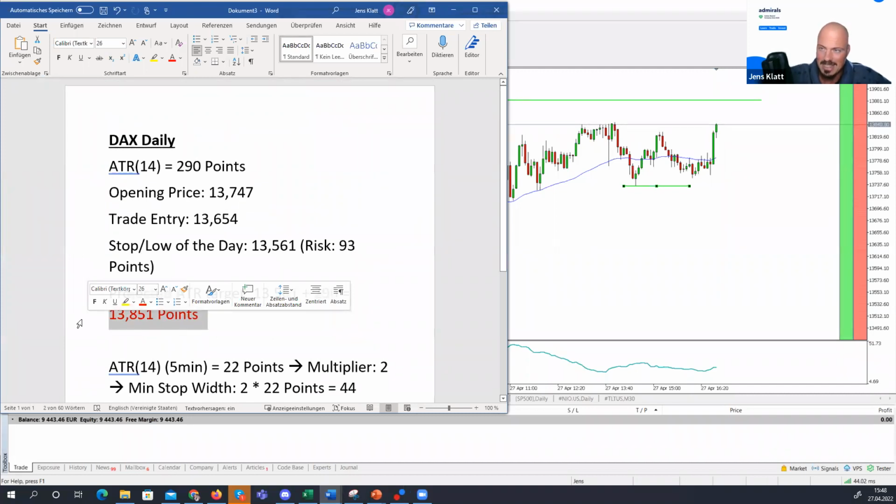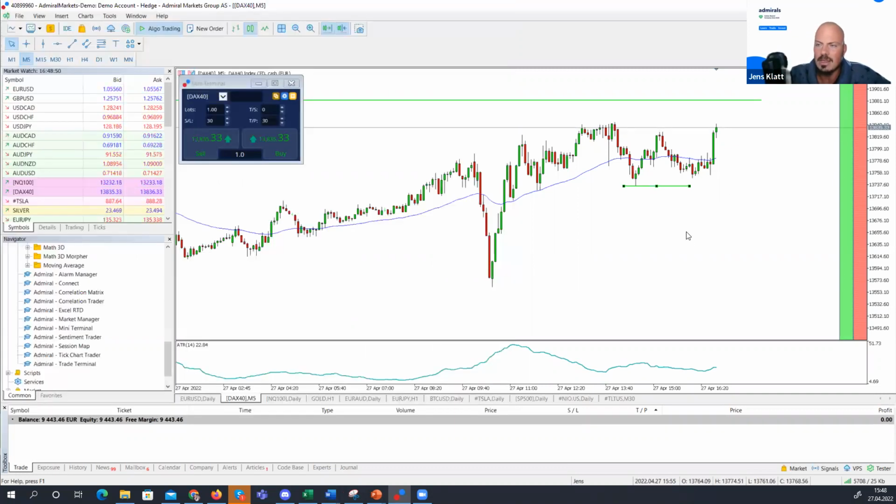Probably we get some 10, 20 points more on the upside, but this is not necessarily so, even though US equity markets play their own game. So this is something we should also take into account. But it's something you could play with to get an idea. Does my stop make sense? Respectively, what can I expect here in terms of a projection on the upside, on the downside, when it comes to my trades?